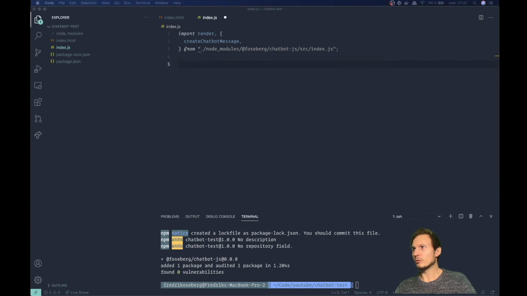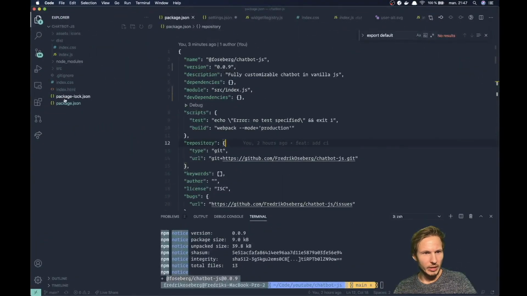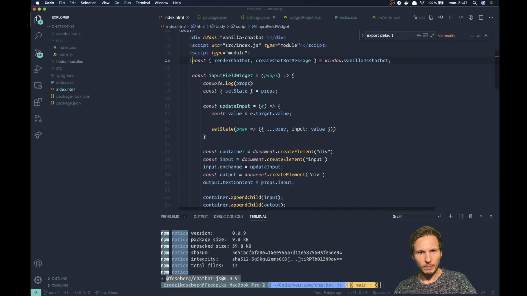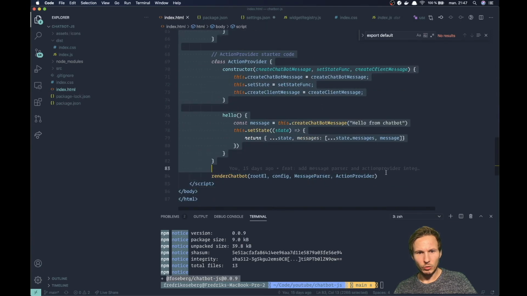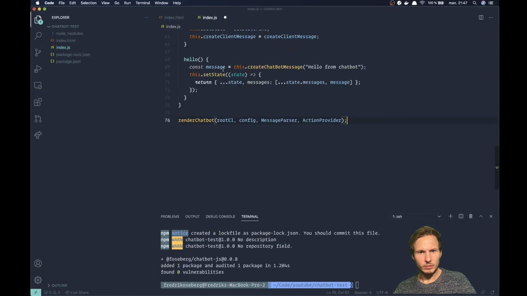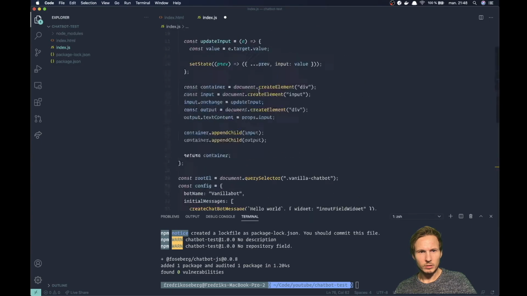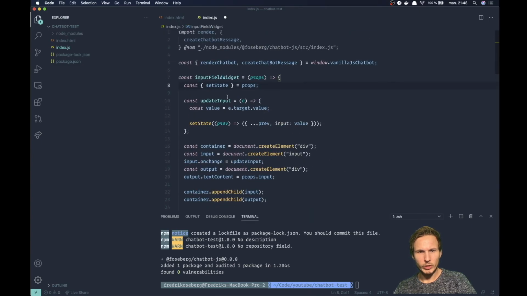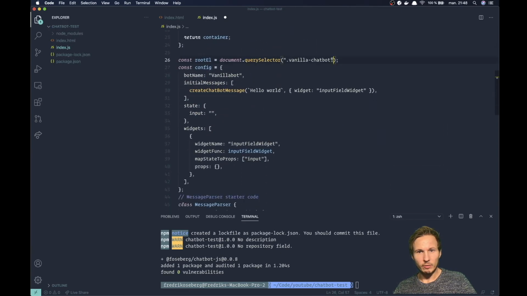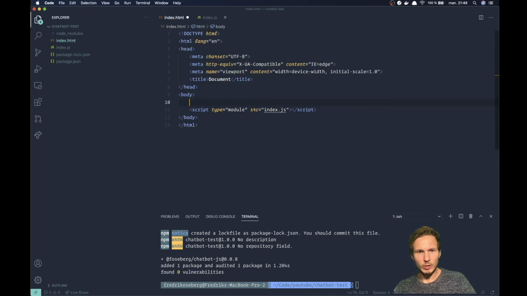And now we need to grab all of the information that we had before in our index.html file here. So all of this is going to go in our file here. So that's the widget. We need to add the render target, so go ahead and make sure we do that.